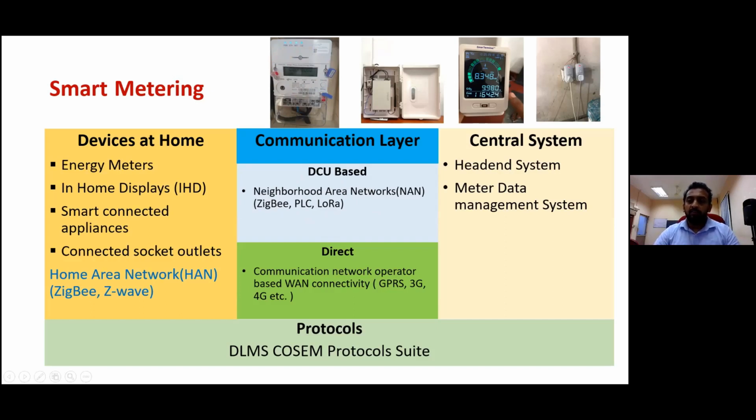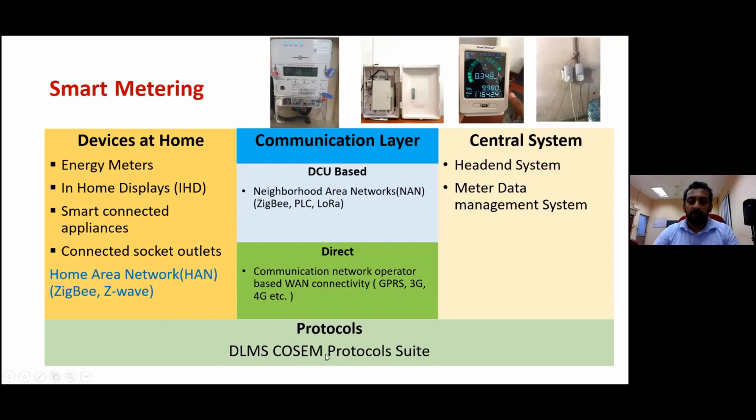So as Chirantha also explained earlier, there have to be application layer protocols in order to bridge all this, the central system and devices at home. So in smart metering, DLMS COSEM is the industry standard protocol suite. There are other protocols, but as of today, DLMS COSEM is more or less the standard.